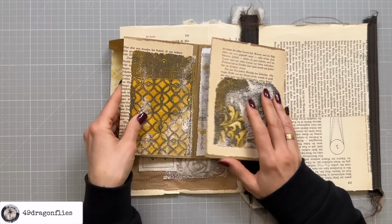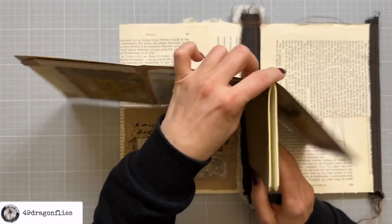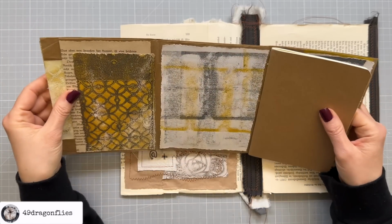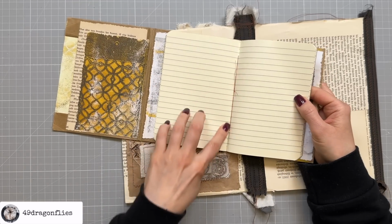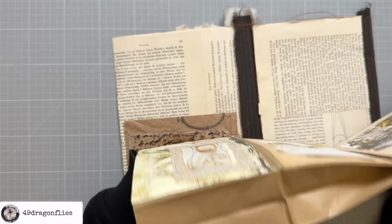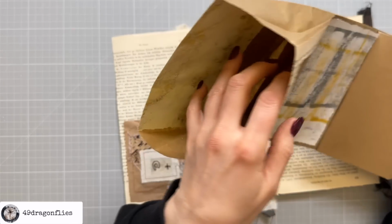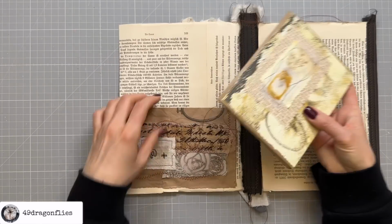And this is just made from a paper bag again. So look here, this is one long paper bag and the notebook is stitched in here with a three-hole pamphlet stitch, it looks like. And this is one long pocket. So another cute idea for you.